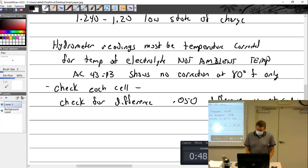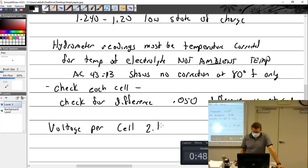All right, then I had power ratings. I think I wrote this. Voltage per cell is how much? 2.1 per cell. Good, I said that, 2.1 per cell. Capacity, we talked about capacity.